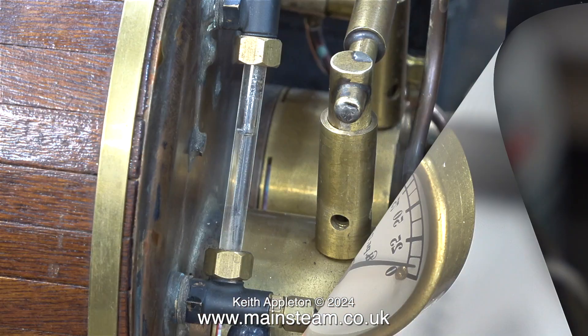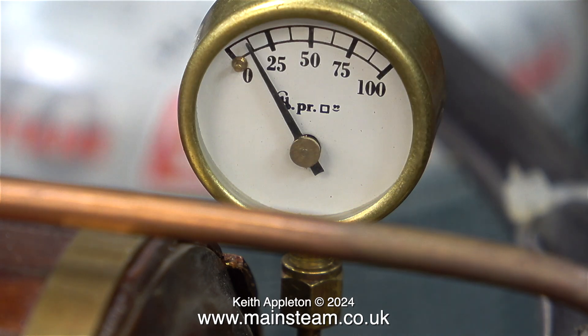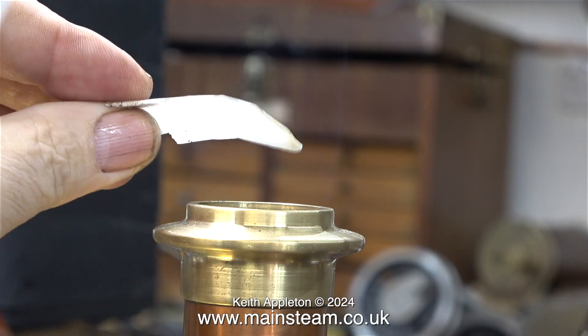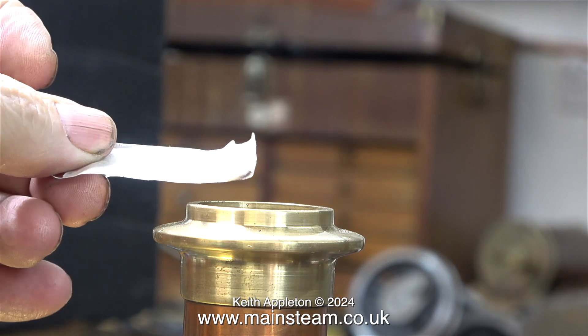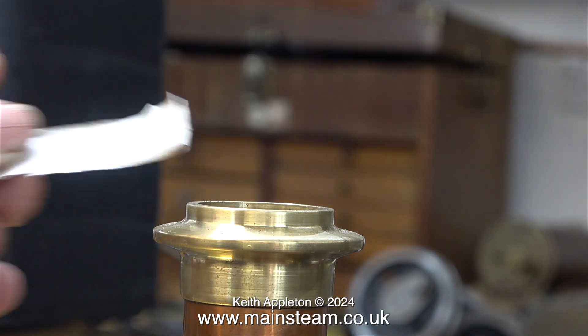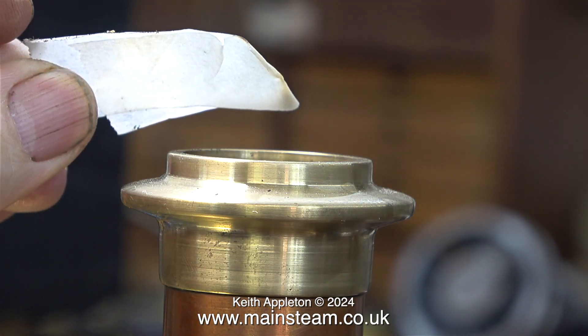For this steam test I didn't have to drain quite as much water out of the boiler before I could get any steam, and now the pressure is starting to rise. But there is a problem — there is a fire at the top of the chimney. A proper fire — flames. You can't really see them; they're almost invisible, but they are flames nevertheless. The gas is burning outside of the boiler, which is a sure sign that the primary air is insufficient.